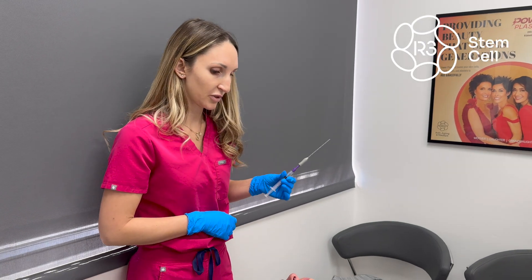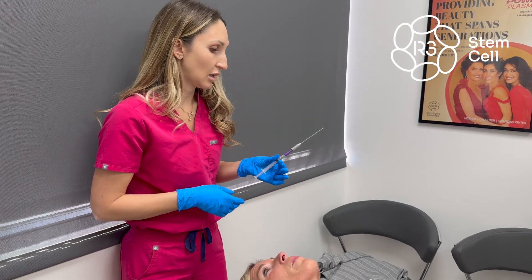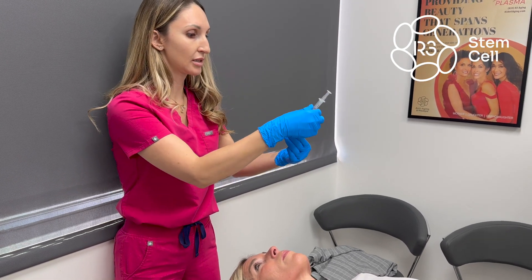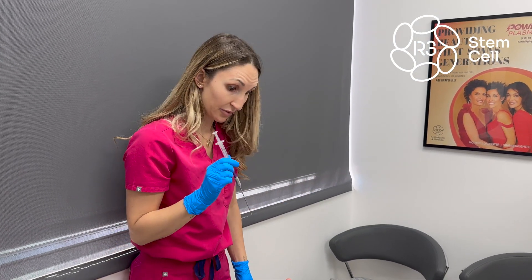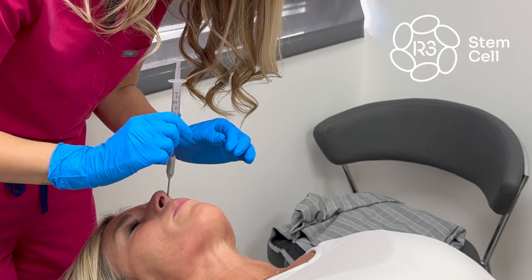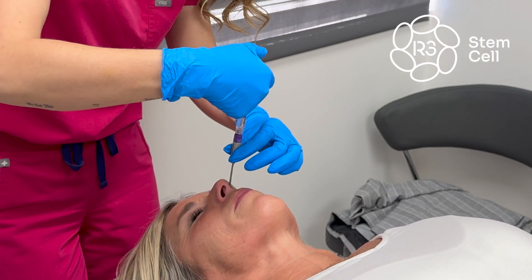That wasn't that bad — it's usually pretty easy. The Horner's sign will subside within a few minutes. We like to give a little break in between sides. For the second nostril, I'm going to deploy this again, turning it medially so it comes out that way, going in the other direction. Straight in, contact bone, turn it in, push it back, and gentle deploy.